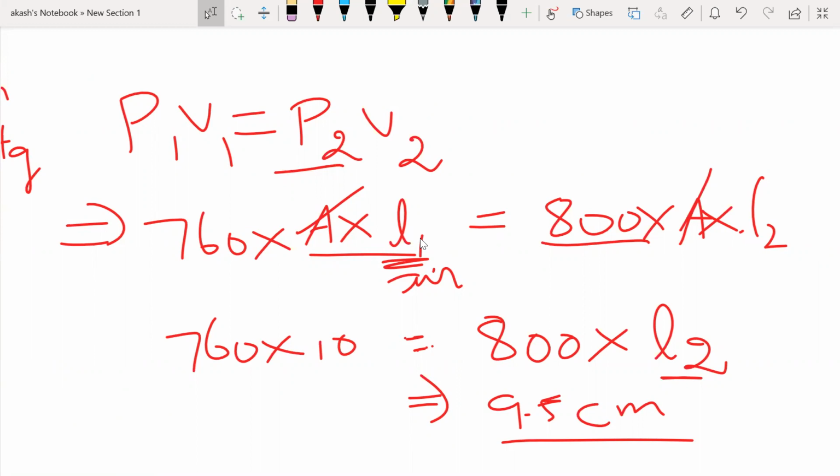Now we'll go for the next question. That is an easier question, 9th question. I think I'm not going to solve it. You will only tell me the answer. Pretty easy. But again, you have to be good with percentages. Okay, the volume of an ideal gas is to be decreased by 10%, and that is done by increasing the pressure by X% under isothermal conditions. They're asking you, what is this X?